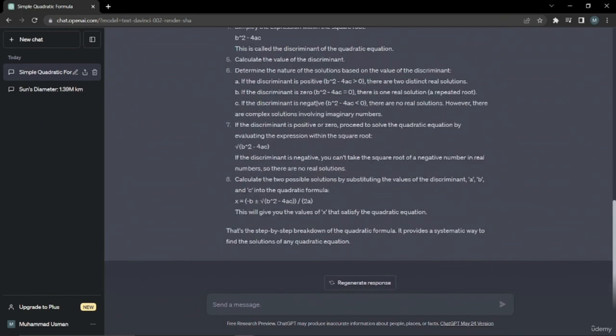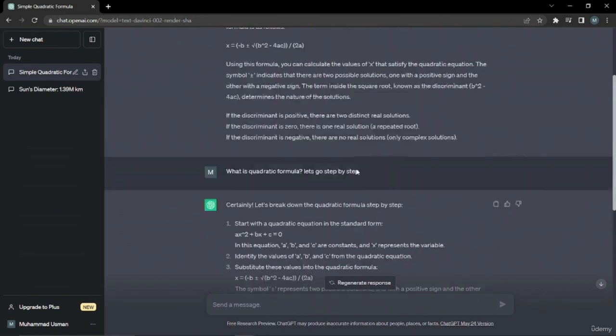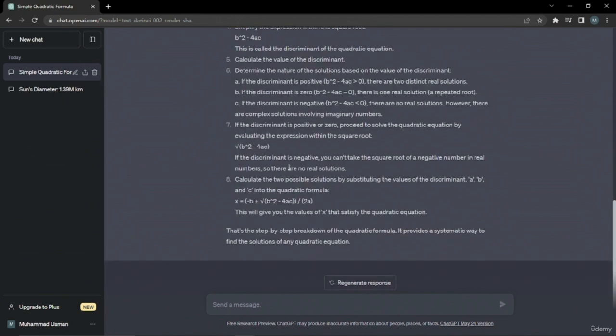And now if you follow all of this step by step, you'll be able to apply it quite efficiently, unlike the way it was before, as you can see over here. So it wasn't making any sense, right? So yeah, as you guys can see, this is how we change a simple paragraph type of output into a step-by-step output, where it will be very easy and very engaging for you to follow and to apply in your daily life examples.